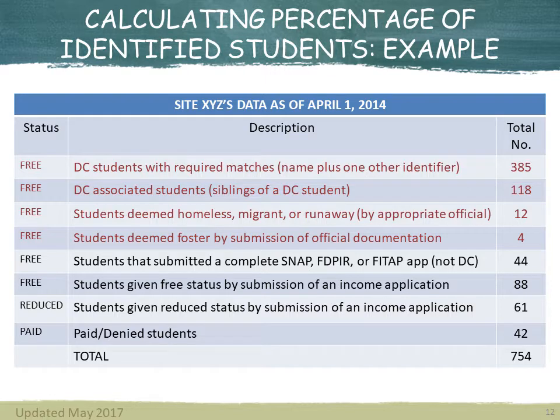Okay, so this is another example of what constitutes an identified student. The first is our DC students with required matches. This is the name plus one. You're used to seeing the 3Y match, that's what we used to call it, and now you're getting the probability match. What that is, the system has already gone through it, and it pretty much is a name plus one. So if you identify that as your student, then you accept that information.